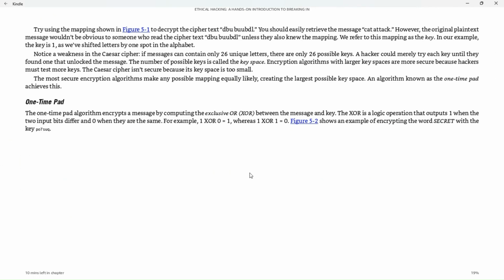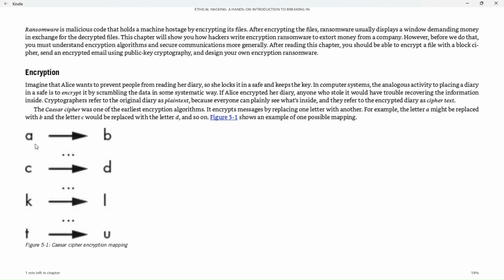Try using the mapping shown in Figure 5.1 to decrypt the ciphertext DBU. Okay, so A is B now, C is D, so it's just the next one, right?